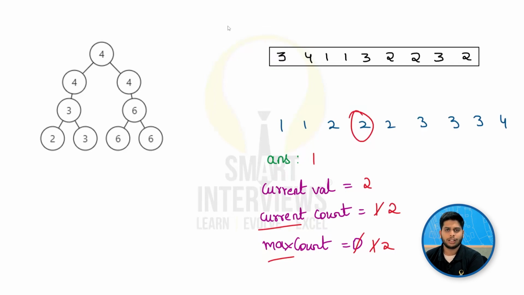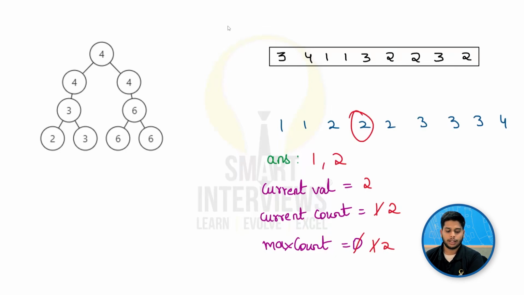And now, when we compare the current count with the max count, both of them are the same, indicating that the current mode that we are having is occurring twice, and the value that we are having as current is occurring twice as well. So both of them will be the answers. So include 2 into the answer.